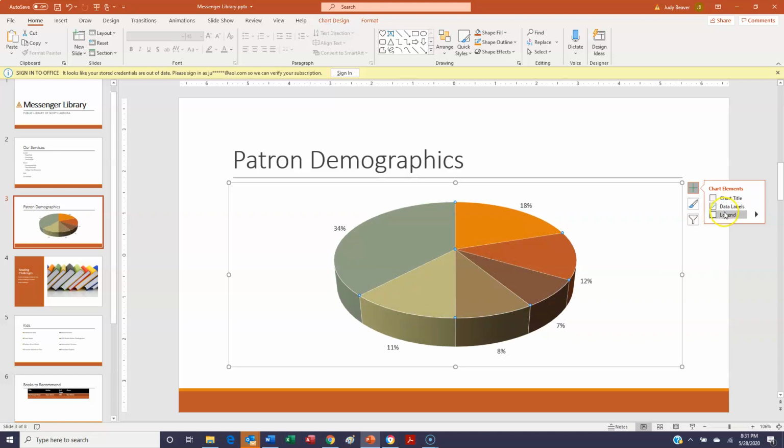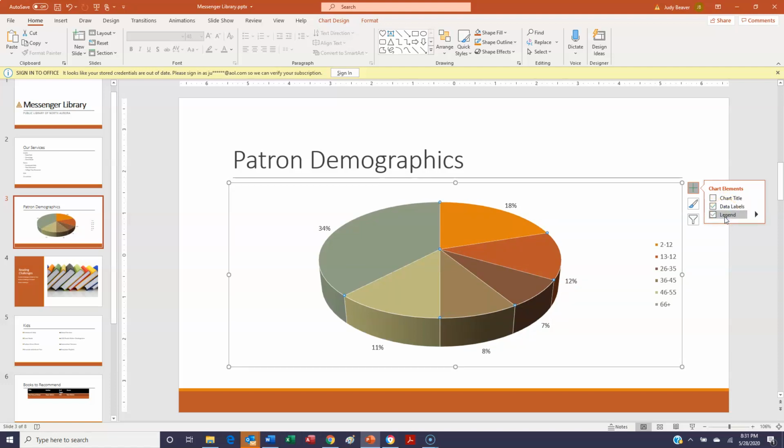Oh, yes, I do need the legend because that shows the age groups. But I can change the position of the legend, all right? So there is a little bit of flexibility in this, not as great as if I were to have created a chart from Excel, but there is some flexibility.